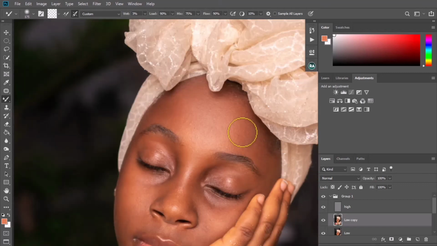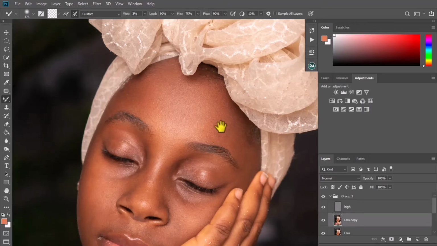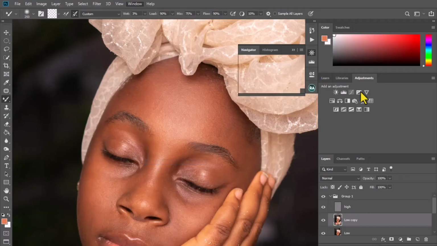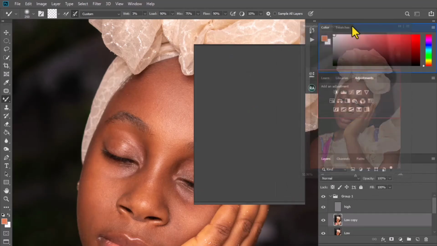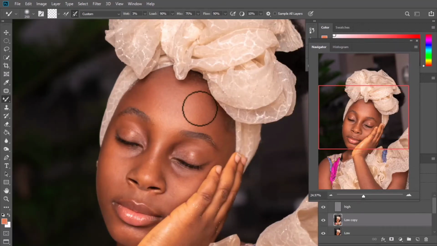So now let's see. Please, whenever you are brushing, don't zoom into the picture too much so that you can see exactly what you are doing. And even if at all you are going to do this, you can set up your navigator around here. The way to do that is just click on your Window and come to Navigator here, and boom, you can put it somewhere around here so that even as you are brushing you can still have an idea of what the whole image looks like.